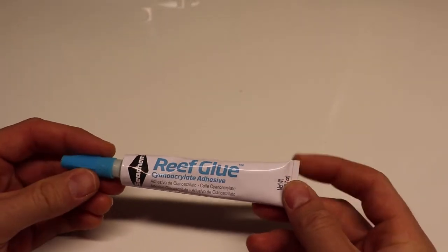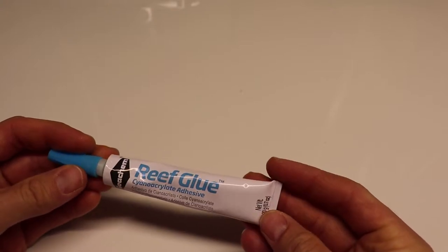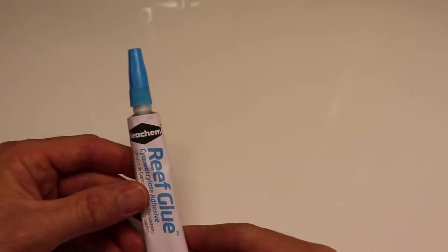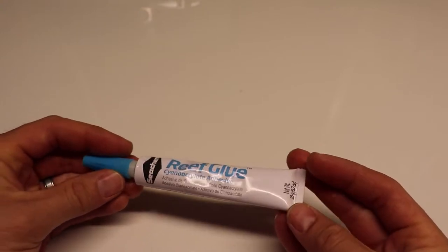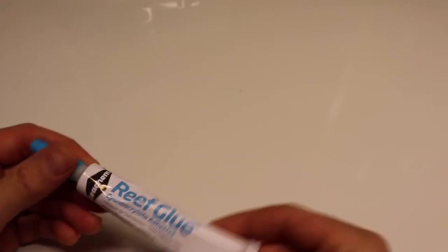I just wanted to share something on this reef glue that I've been using. I don't know how many people out there are fragging their corals, gluing their corals, but I've been using this Seachem reef glue. I got it off Amazon. It comes out to roughly $7 a tube. And I have no complaints with it.